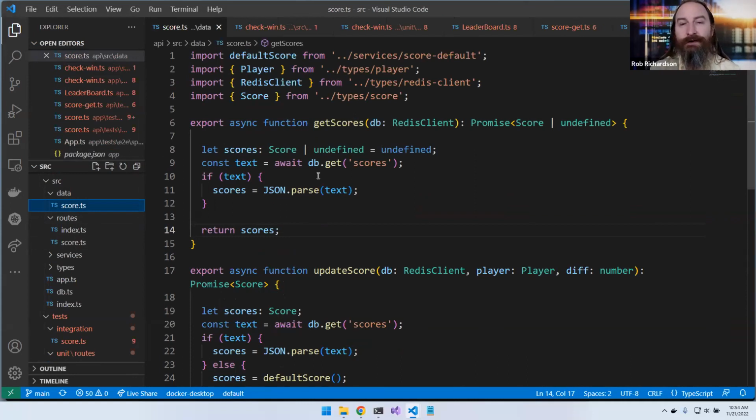And that actually made it a little bit easier. This interface for getting into the Redis client can be a little bit hairy, and so faking that out was kind of intense. Instead, I just chose to fake out this entire get scores method, and that helped me accomplish that task.